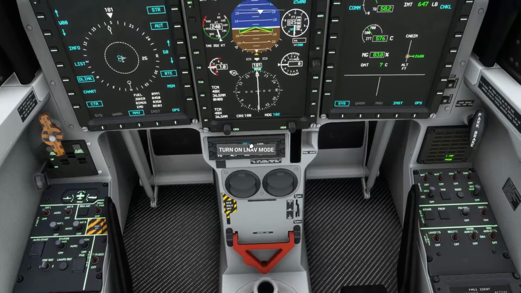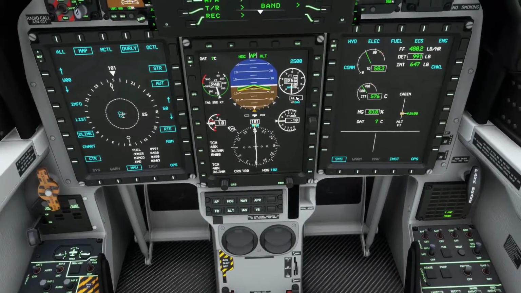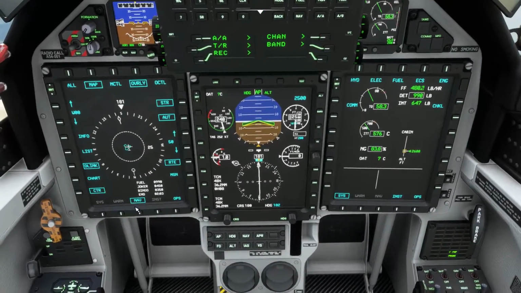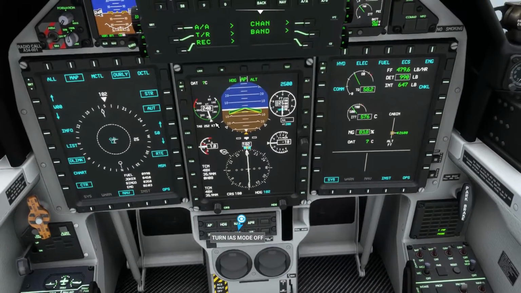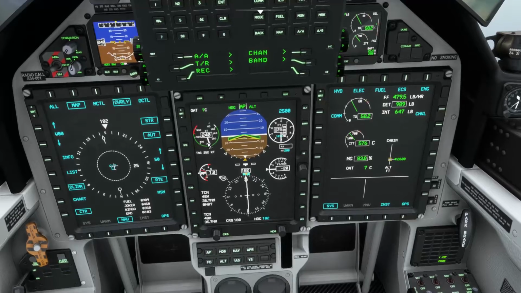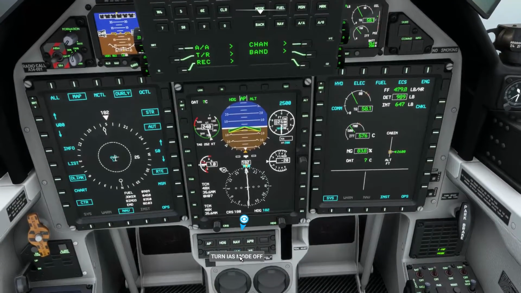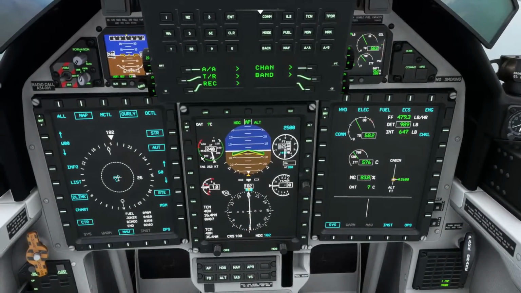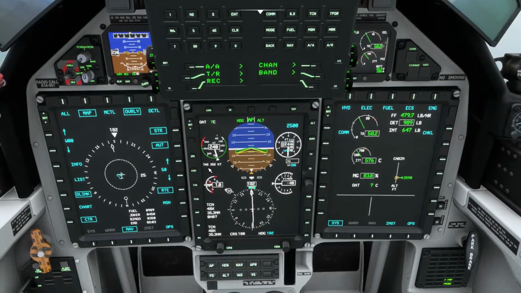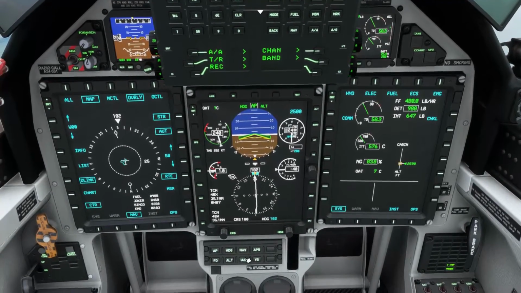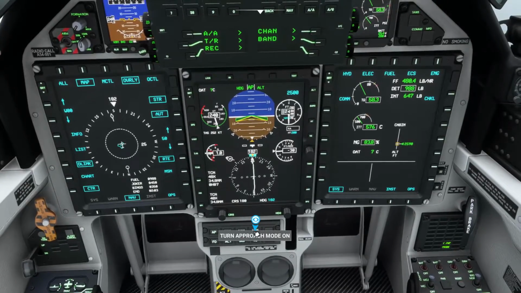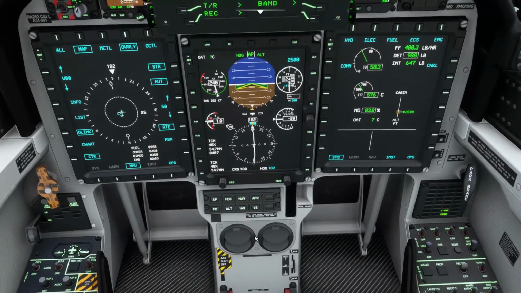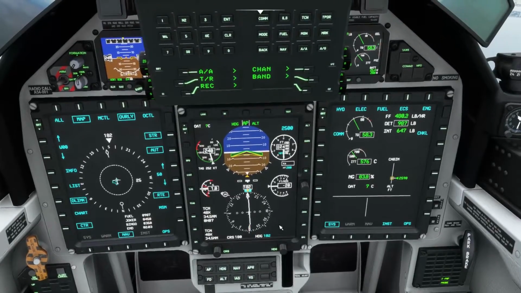Nav, I've just covered that in both this part of the navigation and the previous navigation exercise with the flight plan. Indicated airspeed, I've shown you, you have to get to the speed you want and then click the indicated airspeed hold. There is no speed up or slow down, it will only hold the speed that you want. Approach, I'll show you that in a minute, and vertical speed, I'll show you that now.